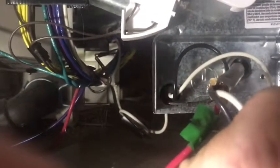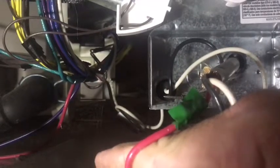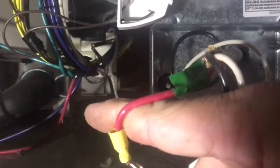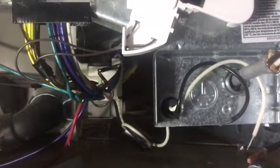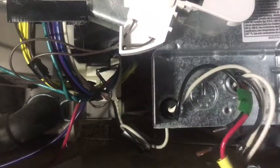All right, so if you see in this video that a red wire is represented as a ground, you'll see I put a green piece of tape on there so I can remember that this is a ground. The reason for that, this is the only wire I had in my shop when I made my pigtail. I didn't want to buy one, so I just made one from what I had.